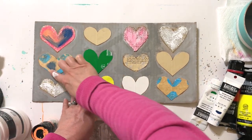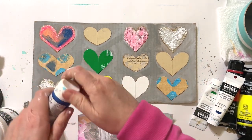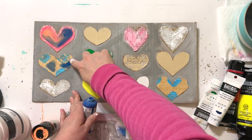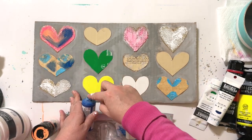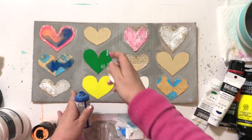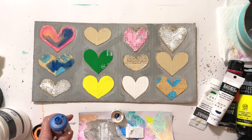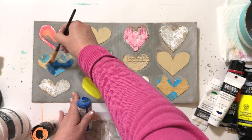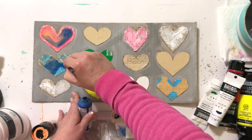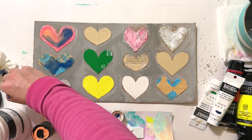I'm not real sure how my finger became the main paint object in this episode, but I'm not saying I don't ever paint with my fingers, because I do. Typically I use paint brushes or sponges, but for some reason my finger got involved a lot. So don't be afraid to jump in there and get your fingers a little dirty and get creating.